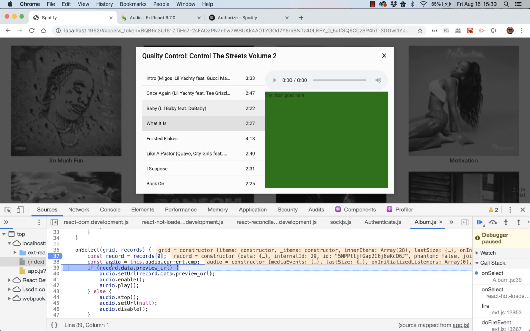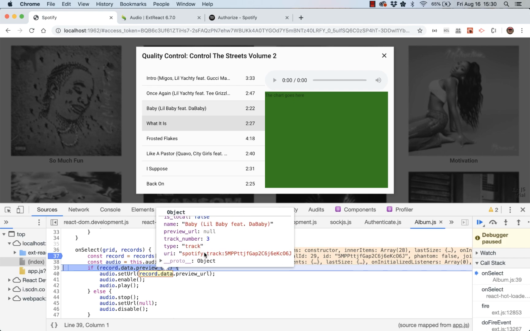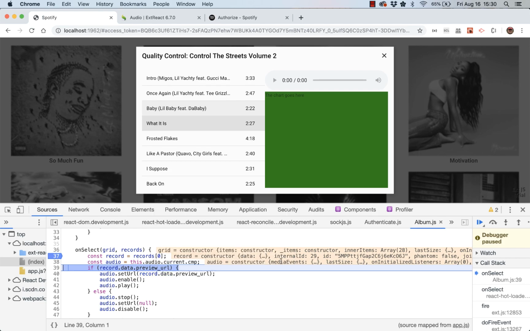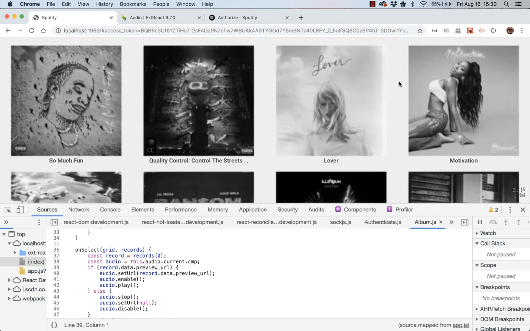So audio, we have it. Data, record, data, that's correct. It could be this artist just doesn't have any, actually. It's entirely possible. Preview URL, yeah, preview URL is null. Sometimes somebody will have a release, but for whatever reason, they don't let Spotify show these previews. So you have whole albums or singles or whatever without anything. So we'll just choose another one. Let me remove that breakpoint. I probably wouldn't have liked it anyway. Okay, let's choose another one.